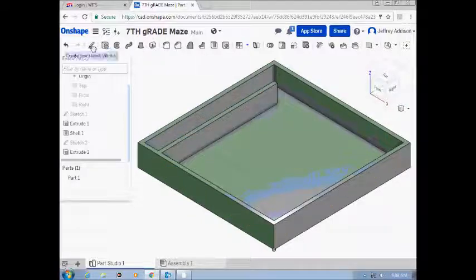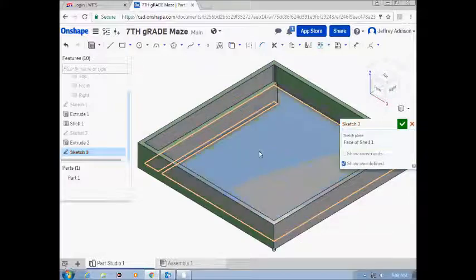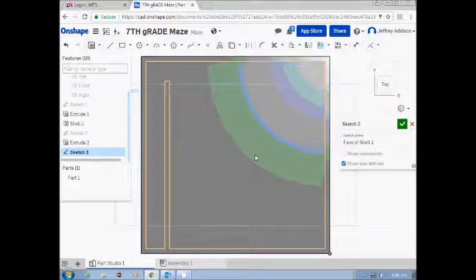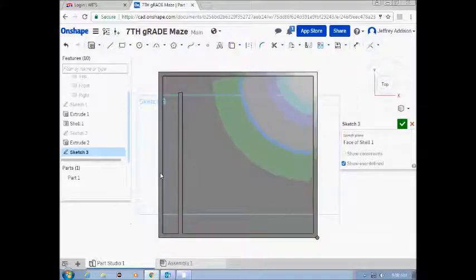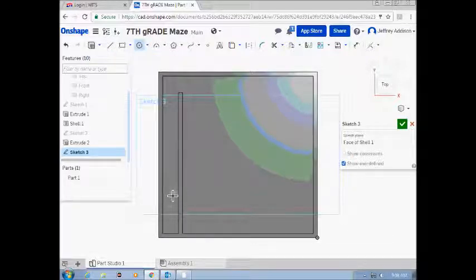Back to the ISO. We're going to draw on this, just kind of have a start of a maze, but what we need is a place for our BBs, our balls that are going to be going around inside the maze. We need a place for them to rest, so we're going to create some holes here. So we're going to use this circle tool, and we're going to go inside this hallway, and we're going to make this hole a diameter of 0.1.